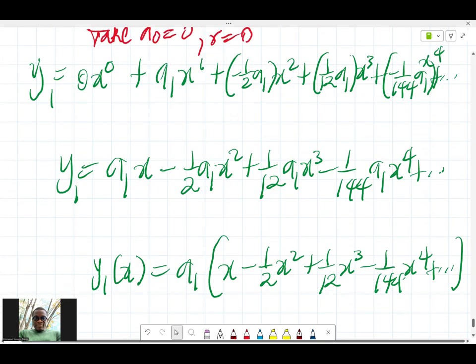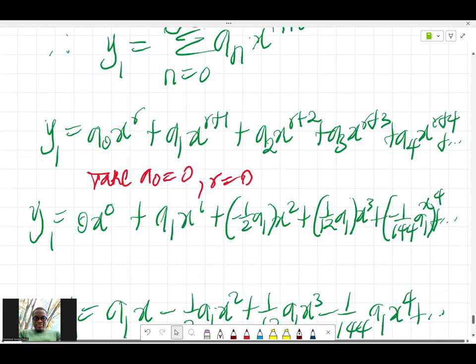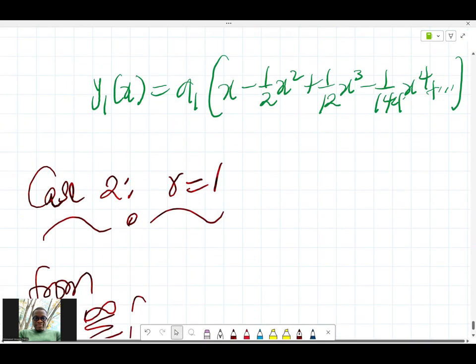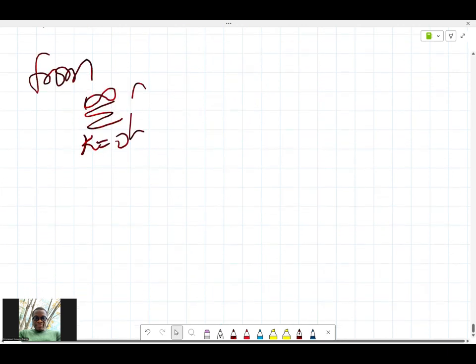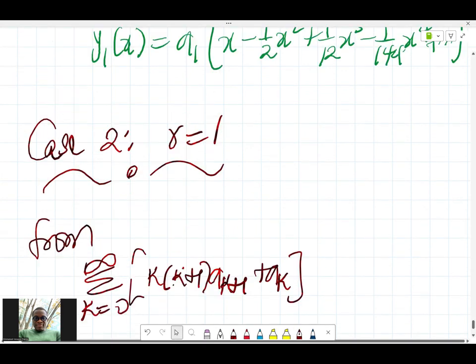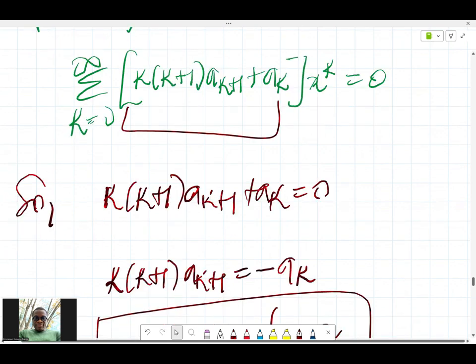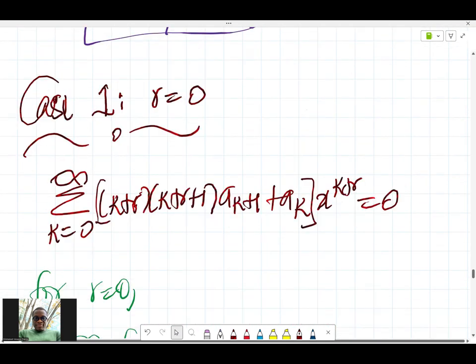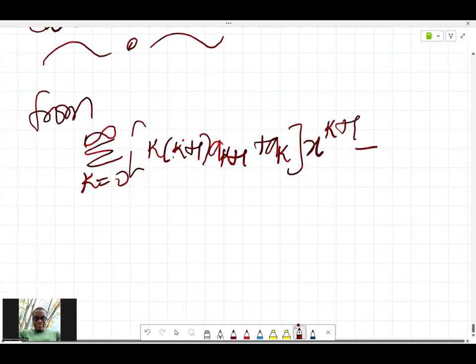So we go back to when r is equal to 1, this original k plus 1 something. So we can say from the summation from k equals 0 to infinity of, do I still remember what that is? So that is k into k plus 1, a k plus 1 plus ak, and then r is equal to 1. That's also another difference. So this is x raised to power k. Where did the r thing come in? Okay, yeah, I get it now. So this is the original thing. So r is now equal to 1, so we have x raised to power k plus 1, and this is equal to 0.